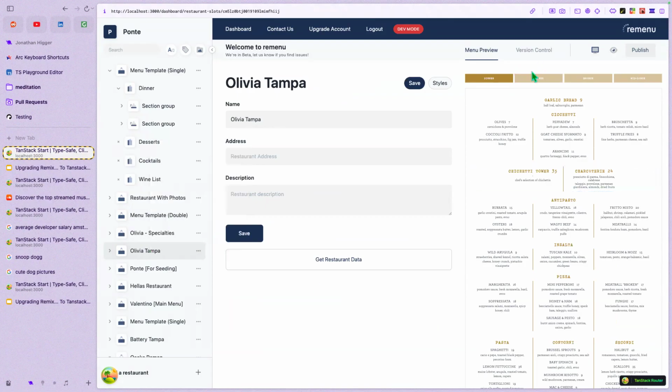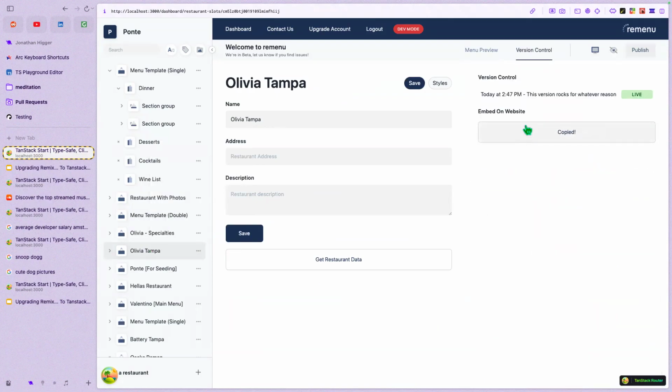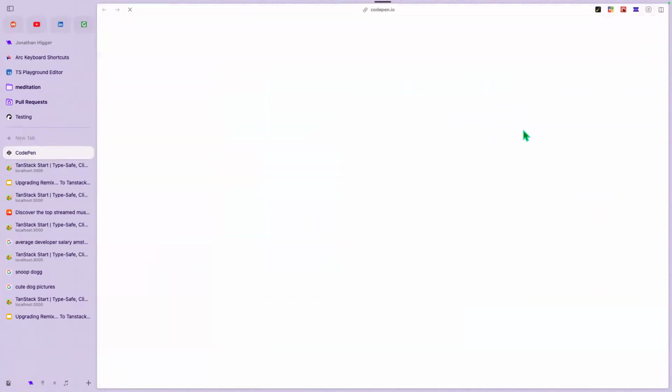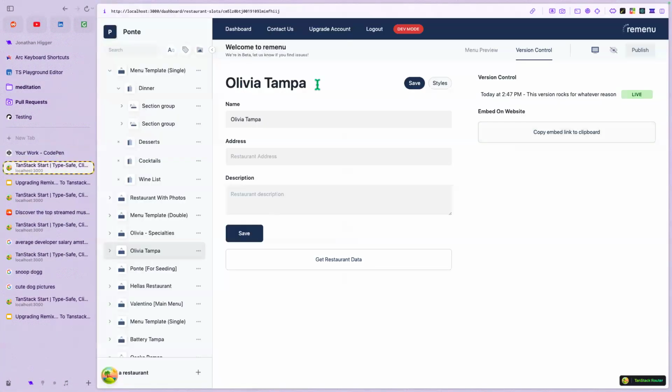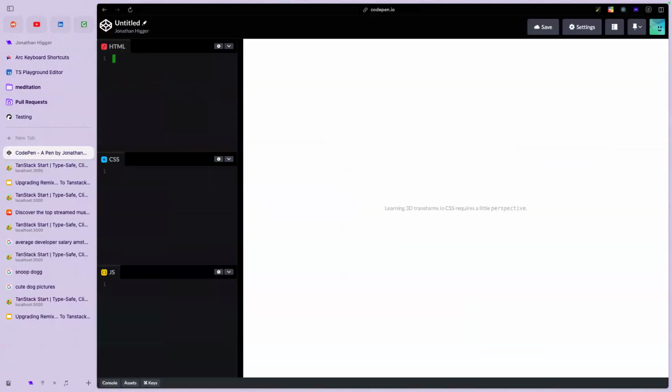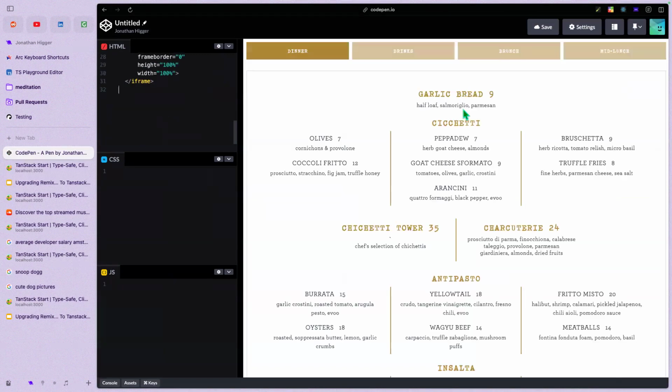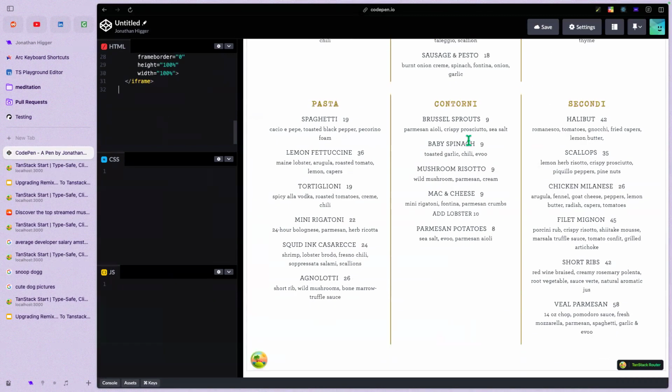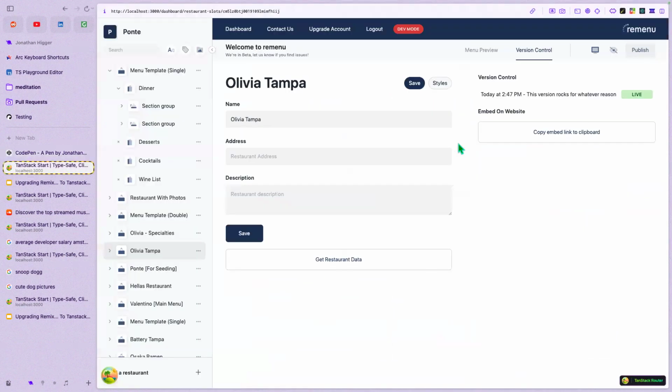So just to show you what the process of dumping this in a website would be, you literally just, oh, actually, I realized I have to publish this first. Oh, wait, no, I did publish it. Yay, we're good. Okay, so you could basically just go into an HTML block, paste the iframe, it resizes itself, all that stuff. And now that this is just an iframe, that means that the restaurant owner can update it independently.